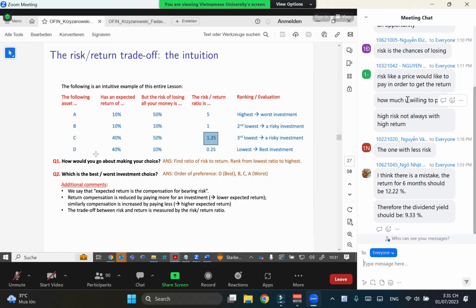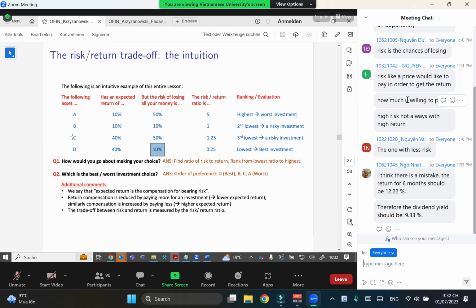And now suppose we have option D, 40% expected return. So the same one as option C, which is the highest so far in terms of return. And only 10% of losing everything, which is as low as option B, which had so far the lowest risk, and so far also the lowest risk-return ratio. So option D has the highest expected return, with the same chance of losing everything as B, which translates into a risk-return ratio of only 0.25. So the lowest risk-return ratio, so you get most out of it with the lowest risk. This is basically what we intuitively talked about in the beginning, right?